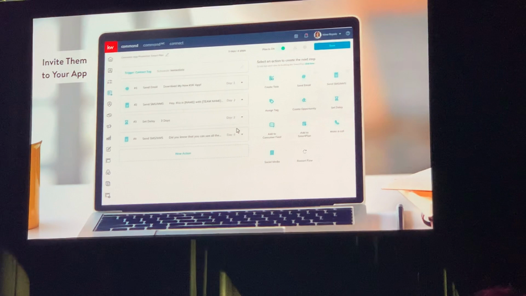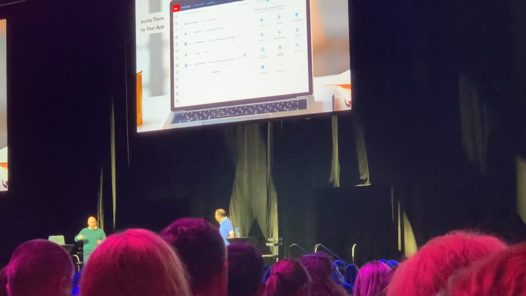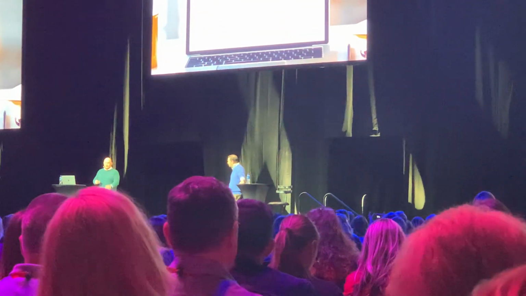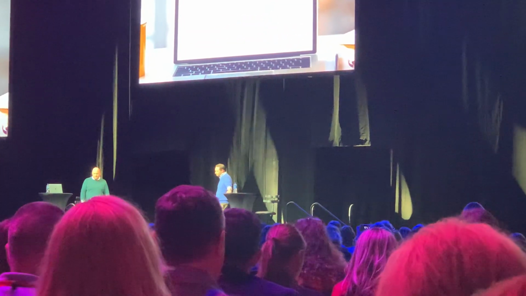Exactly, and one of the best ways to use it is going to be right from inside of campaigns. There's going to be a quick post inside of your social post setting in campaigns. You're going to be able to take 2 clicks and post this to all your social channels right from inside of Command. Absolutely.